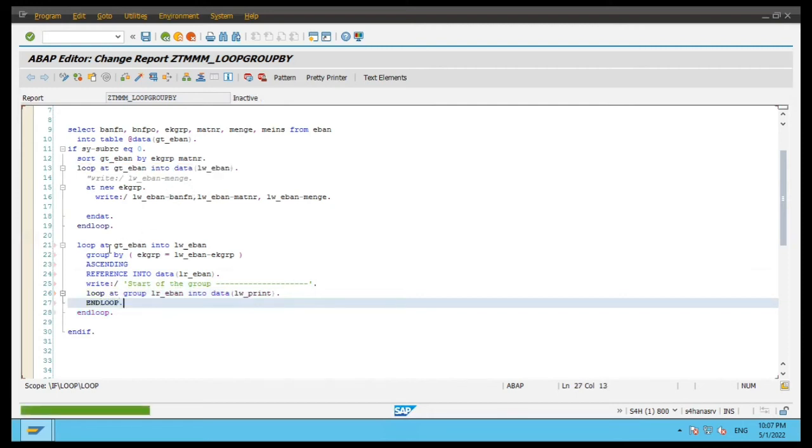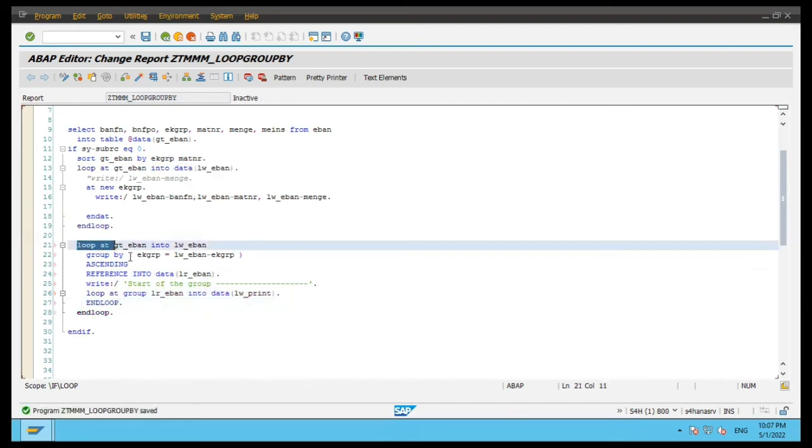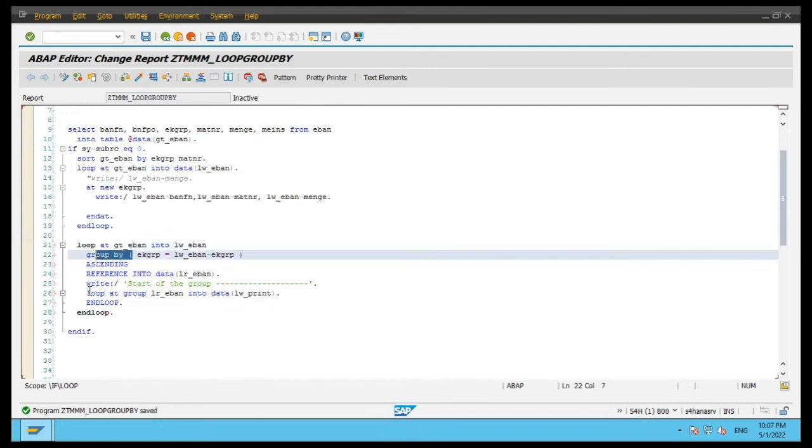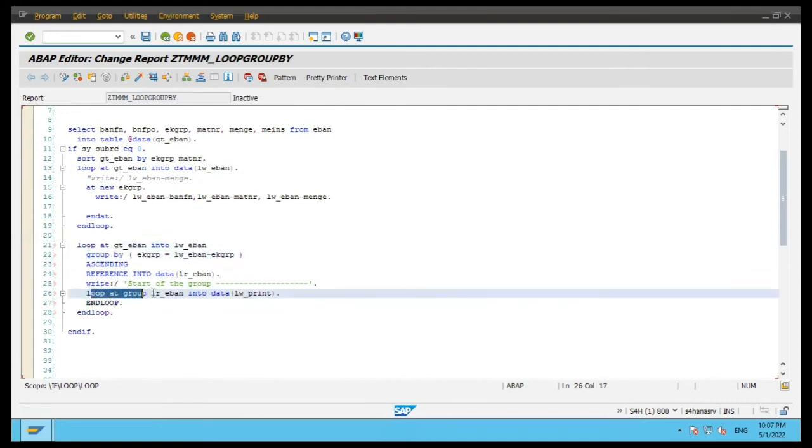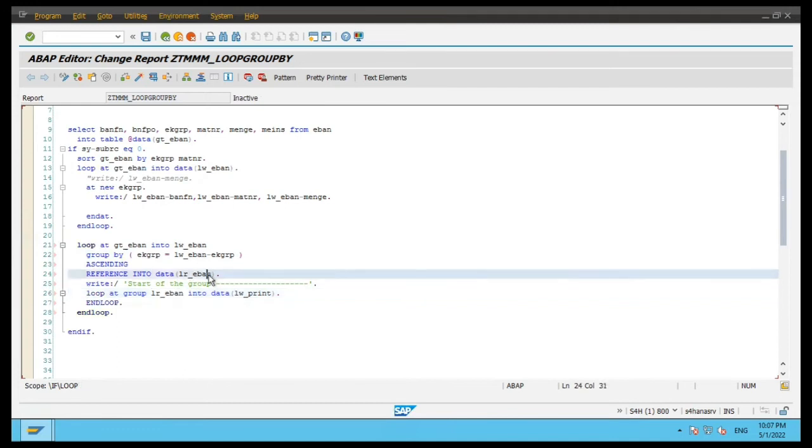The difference is that here we have loop at and group by, and here we have loop at group, using the reference data variable into which we have put the value of the group.